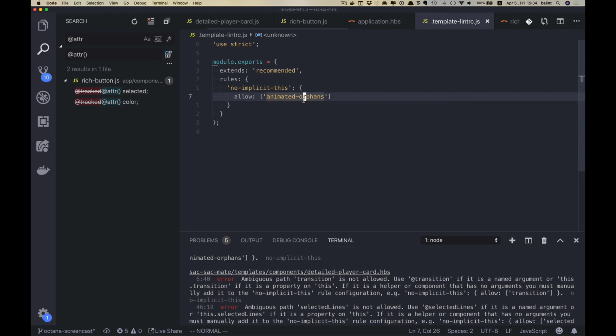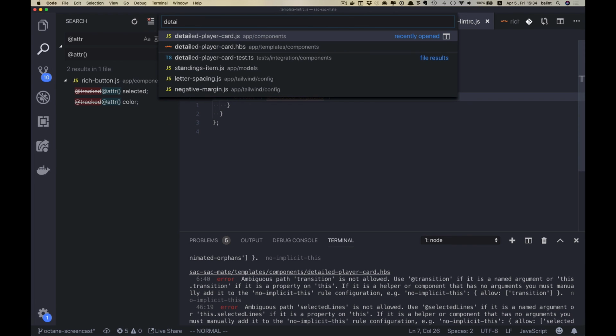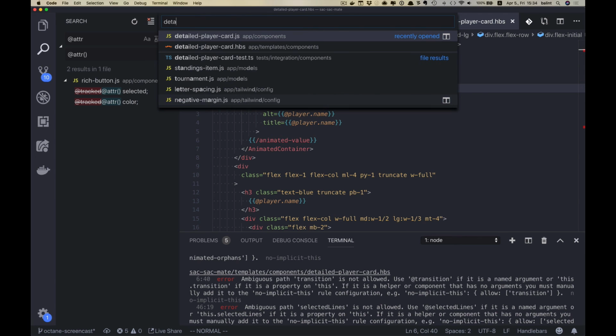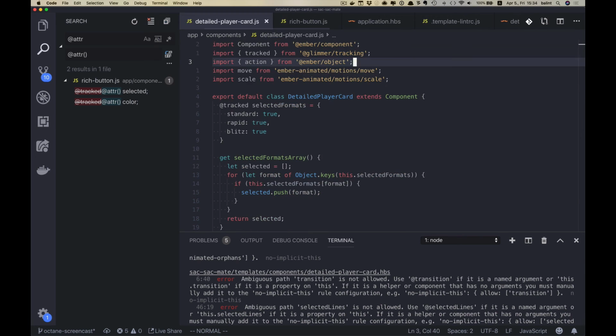Let's move on to the detailed player card. We have two errors in the detailed player card template. First, on line 6, we have transition. And transition is a property which is defined in the detail player card component class. Let me just show you quickly.